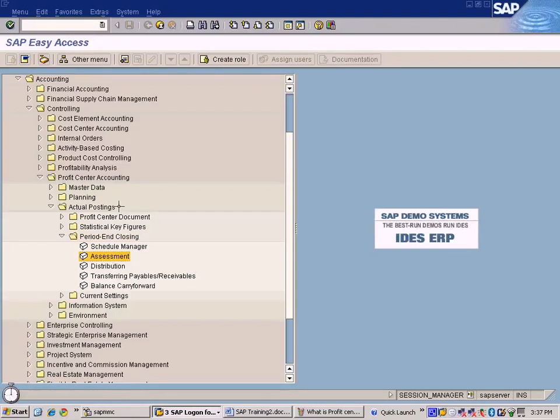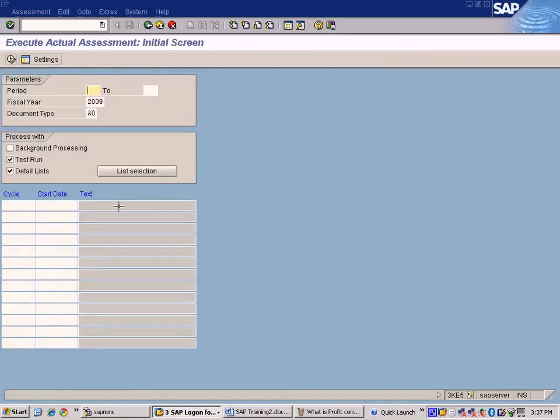Come to actual postings, period and closing, assessment, profit center accounting, which is under controlling, actual posting, period and closing, assessment. Now choose the period that we're going to assess. It's always month to month, so choose rental income, so rental cycle.